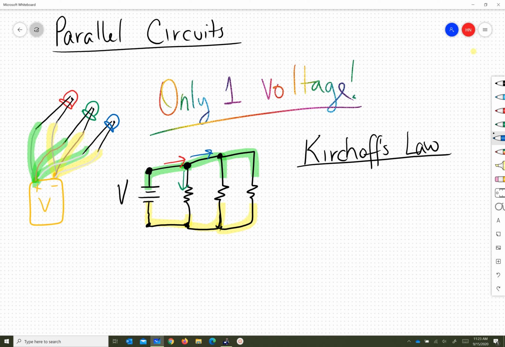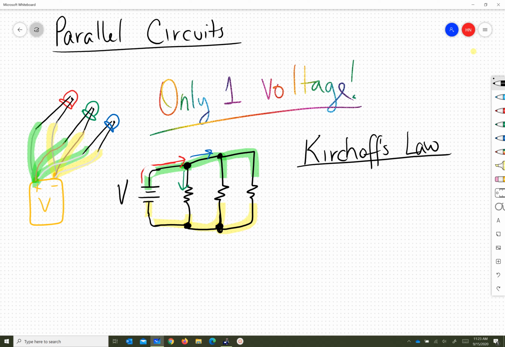So if I look at that node right there, that junction, the current comes in and it splits into blue and green. If you add them, they're going to be equal to the red. So let's draw that in a little more detail. Here we have the current, and again, we're talking about current flow, not electron flow. I should clarify here, I started drawing them but I didn't clean it up. There's no junction at that point. It's just a wire. The junctions are where I've highlighted the darker dots.